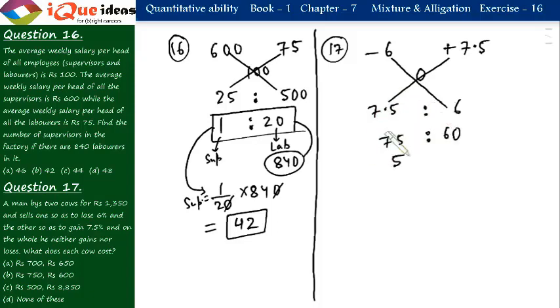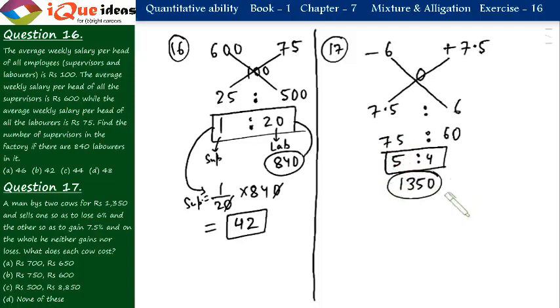So the required ratio of cost prices. Here the quantity would be the cost price. Whenever we apply the overall profit percentage, the base is always the cost price. So the ratio of cost prices is 5 is to 4, and the total of cost prices is 1350. Right? This is still a question of averages.